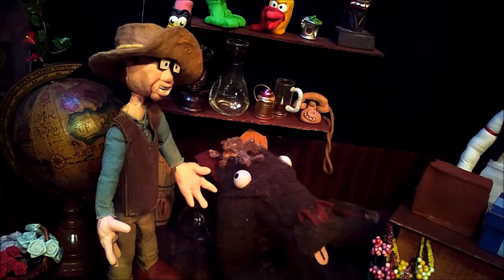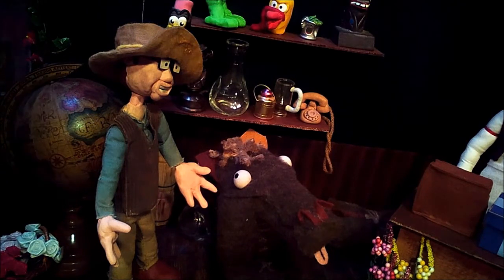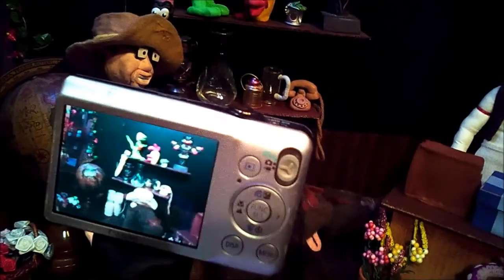Exactly. This is the really fun part, because it's almost like cheating or getting a little preview where you see what you had. Because obviously, when you put it into software, you can add a lot more stuff to it. But this is just a nice little way to see what you just shot. Alright, so try and get this set up so you can get a good view of it.